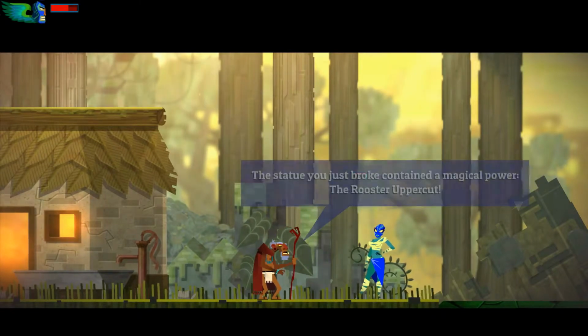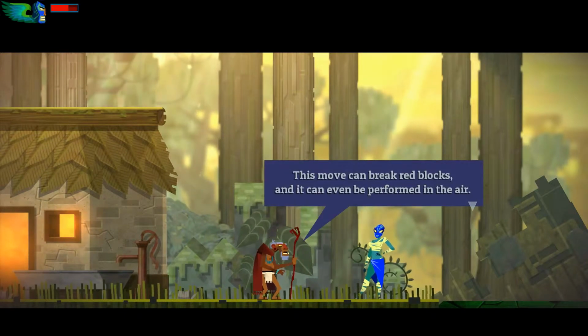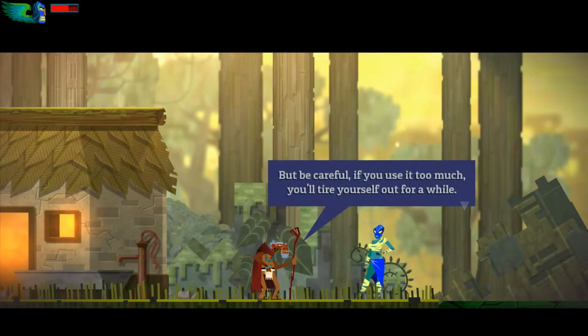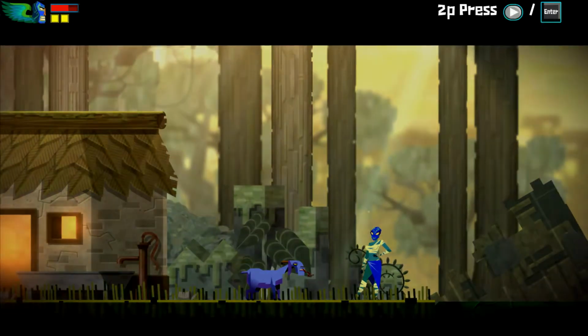Yeah, teach me the fine arts, why don't you? Press up and D to perform this powerful move. Okay, red blocks, see, fine, I told you there was something about those red blocks. This move can break them and it can even be performed in the air, perfect. If you use it too much, you'll tire yourself out. Okay, I get it. Bye bye, goat.